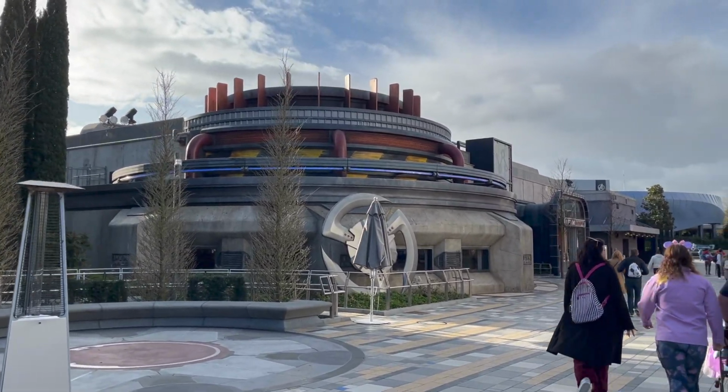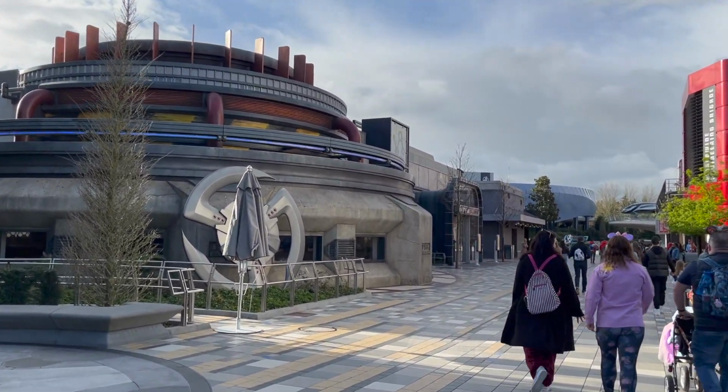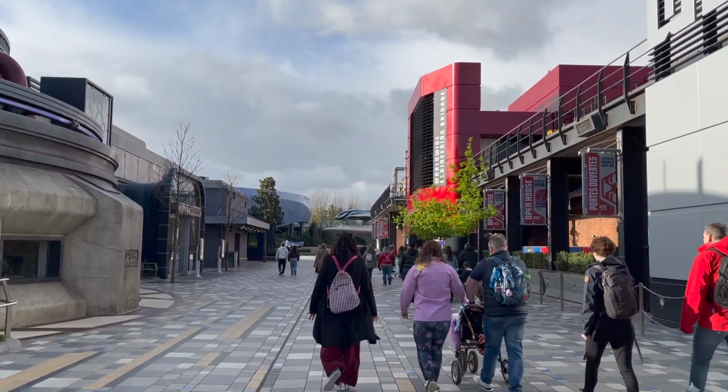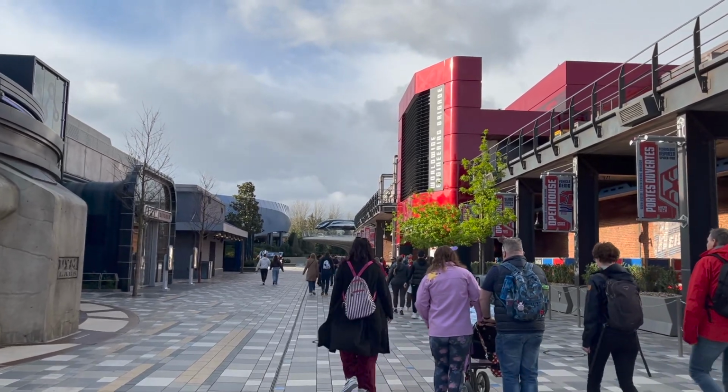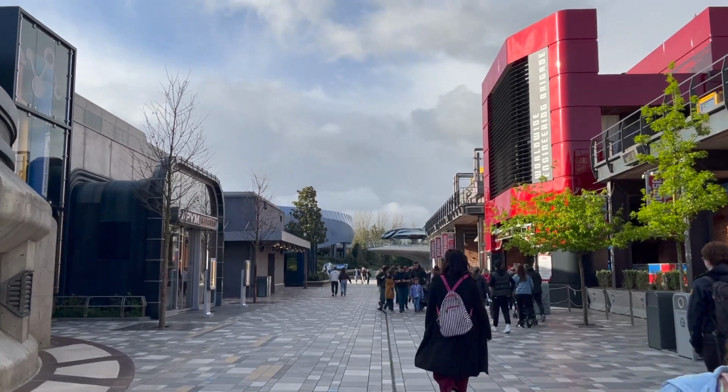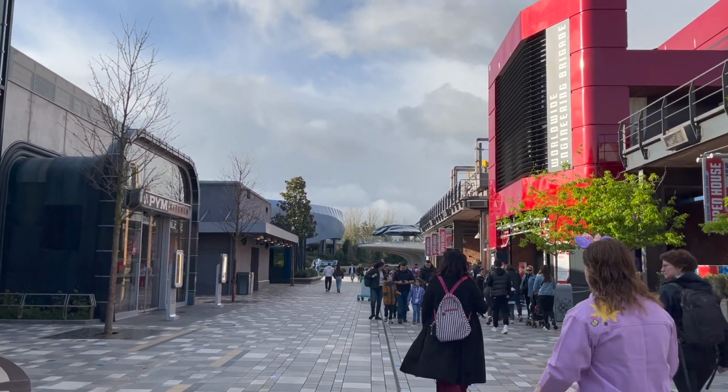In our opinion, the best ride here is Spider-Man Web Adventure. We'd ridden this before in California and loved it, so made sure it was our first stop both mornings. Using our early entry, we managed to get on twice in a row both mornings and had a great time.